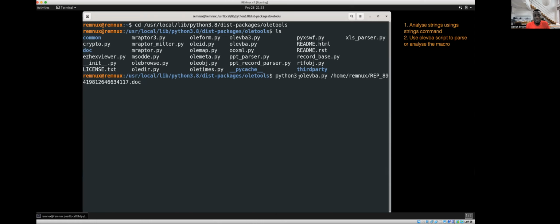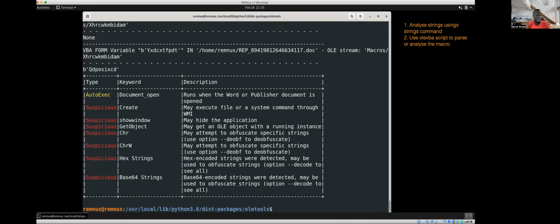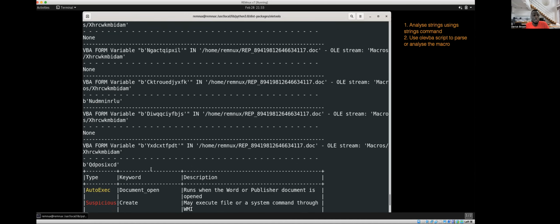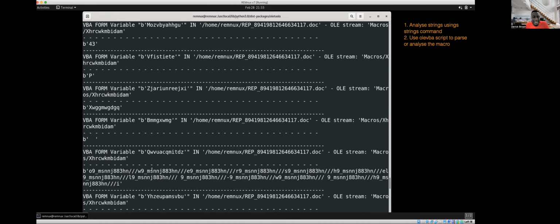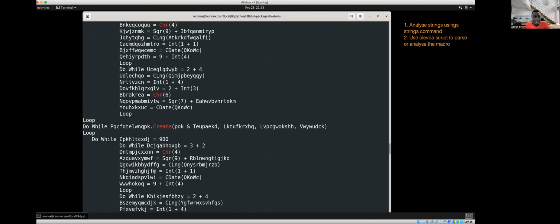So the olevba tool needs Python to run, but then I also need to provide the tool I'm trying to analyze or the malware I'm trying to analyze. And it helps you analyze Word files, document files, all of that, whether it has VB or macro code, it is going to analyze it, even if it's OpenXML on and on. So once I do this, analysis complete, it took about a second, 500 milliseconds.